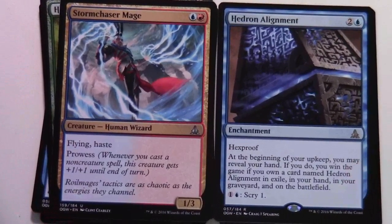So this is a 2 and a blue enchantment with hexproof. At the beginning of your upkeep, you may reveal your hand. If you do, you win the game if you own a card named Hedron Alignment in exile, in your hand, in your graveyard, and on the battlefield. So this is an example of an alternative win condition in Magic. 1 and a blue, scry 1.